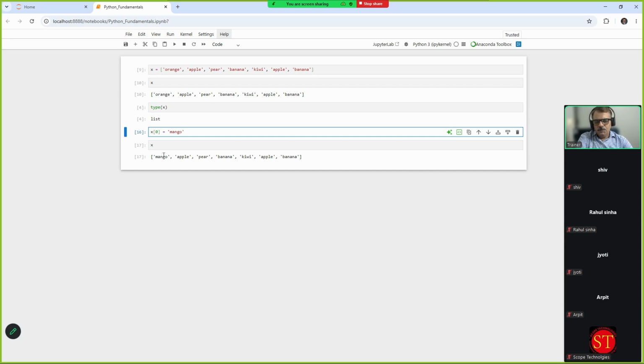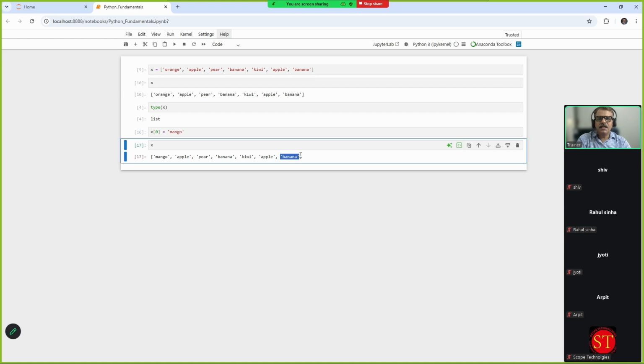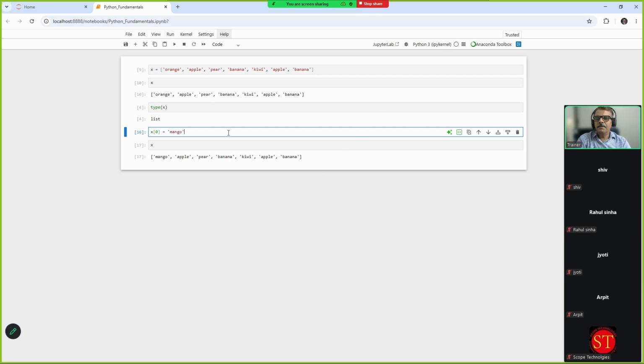Now suppose you want to add an element at the end of the list, okay, we can use the append method here. So suppose in this list we want to add one more element at the end of the list. Currently the last element is banana, right?